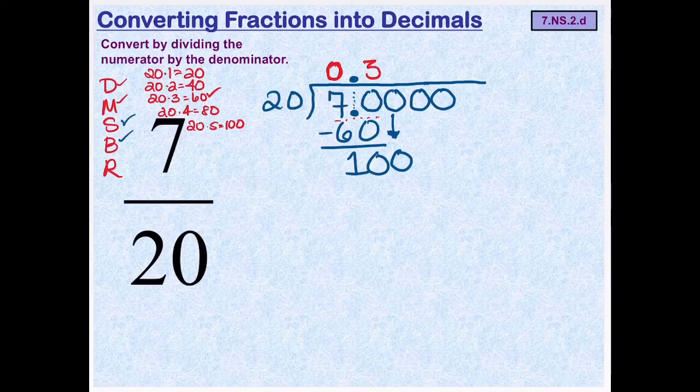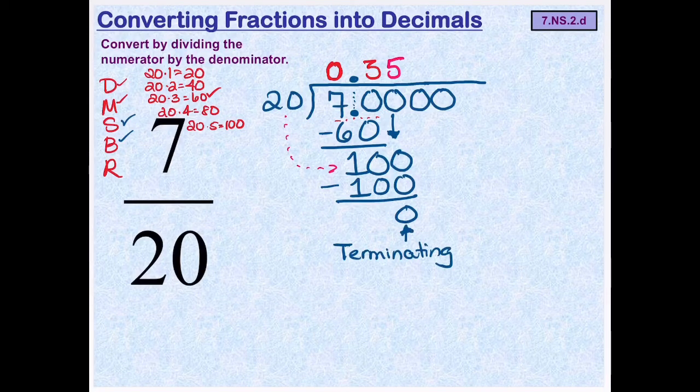And then we're going to repeat that whole process over again. So we're going to divide. How many 20s divide into 100? Well, that just happens to work out perfectly. 20 times 5 just happens to be 100. So another example here of a terminating decimal, because we got 0 as a remainder there. So our solution is up here, 0.035, or 35 hundredths, if you want to be all fancy with your mathematical language and terminology. 35 hundredths.